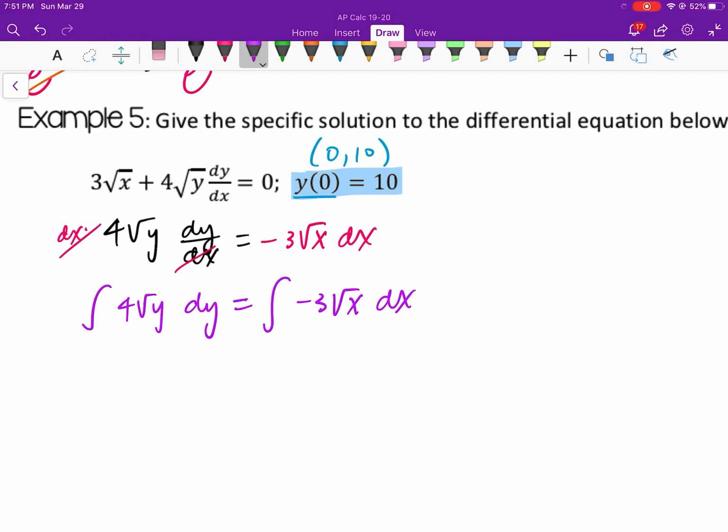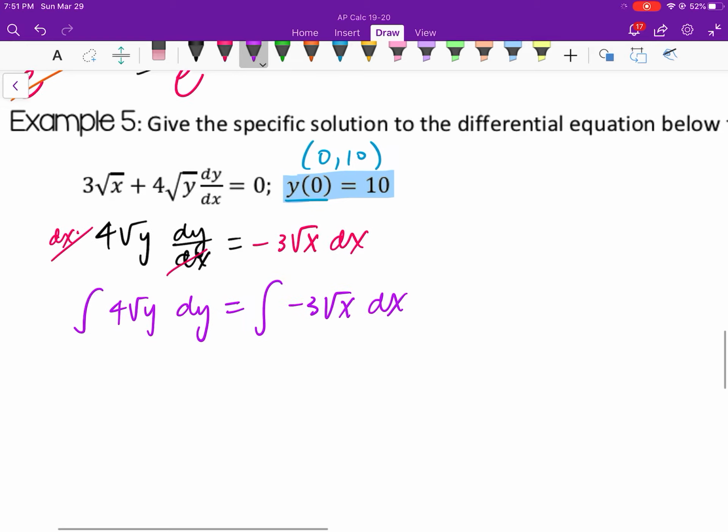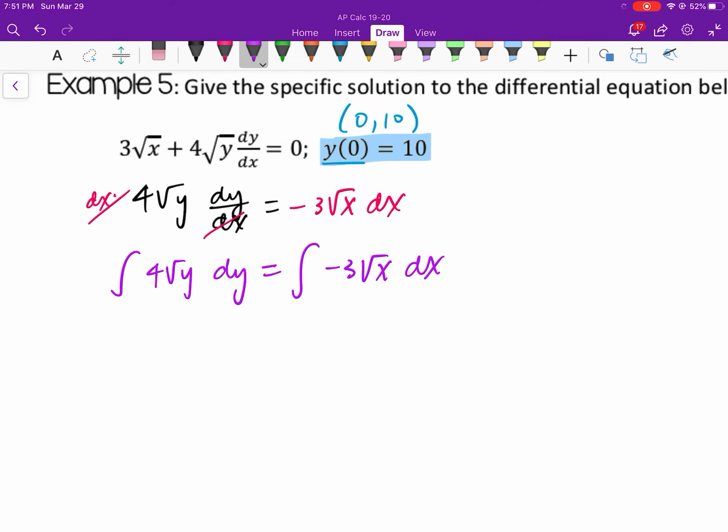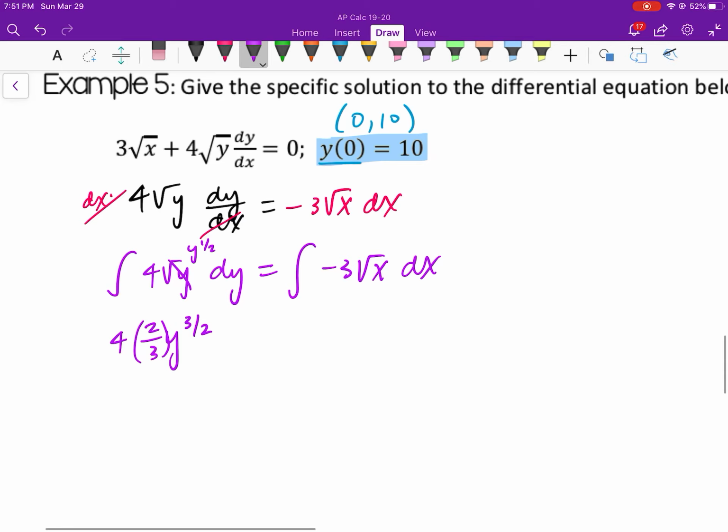And we integrate both sides, integrating the left-hand side with respect to y, right-hand side with respect to x. And we would have, let's see, so this is really y to the 1/2. So we would want y to the 3/2. We need a 2/3 out front, and we are still stuck with that 4. The right-hand side, we are still stuck with the negative 3, and then it really becomes the same thing, 2/3 x to the 3/2. Don't forget, we have to include that plus c somewhere.